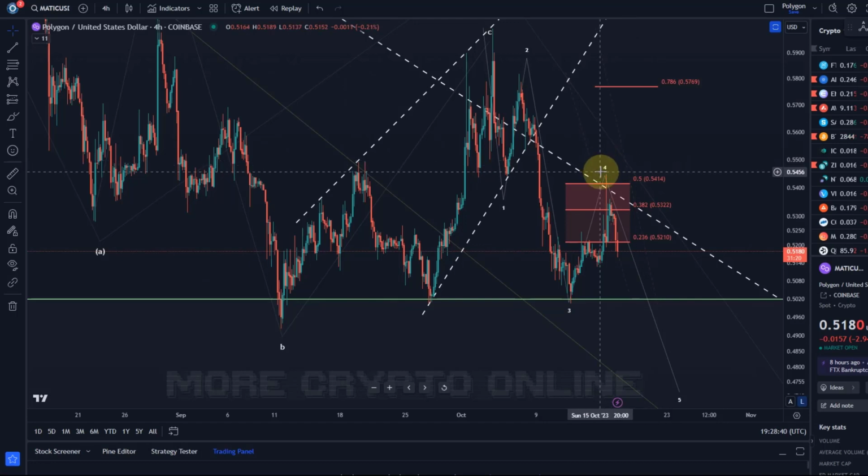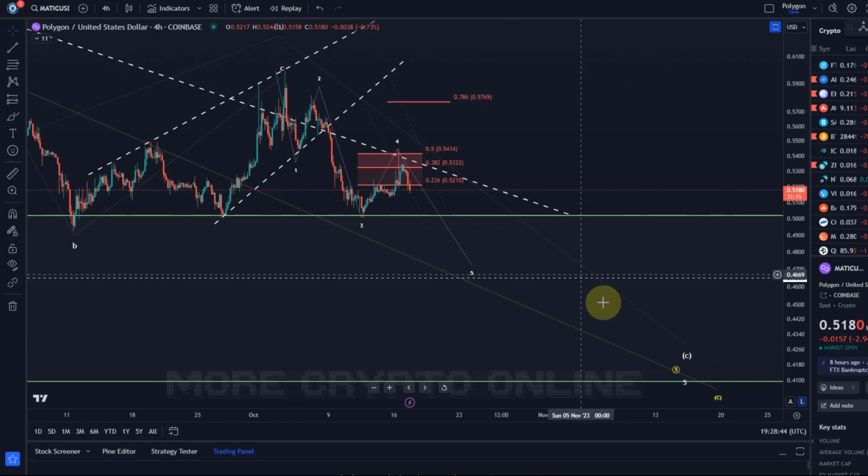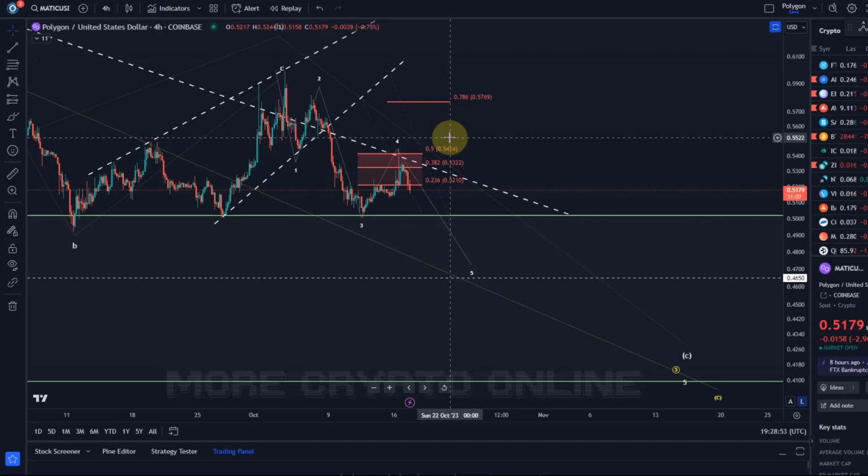It will then probably not be a wave 4. Maybe some kind of a B wave, which will sell off in a C wave then, or maybe even a 1-2. But it's too early for that, okay? I will let you know when that happens. Just be aware that 50 cents is support, and that roughly the 54-cent level is key resistance. And the head and shoulders pattern should also take us quite low into the green support area. So for now, everything is going according to script. No change to the wave count, no change to the assumption.